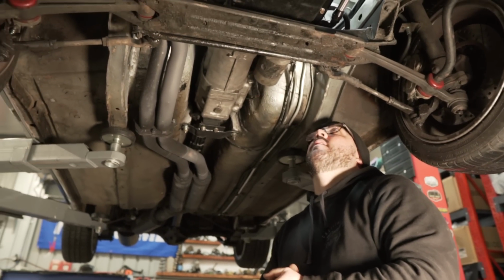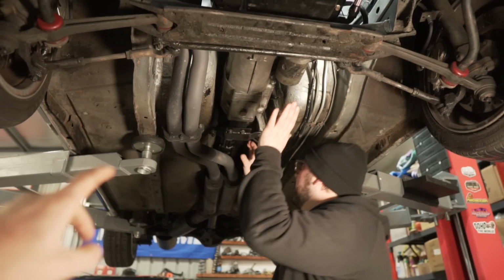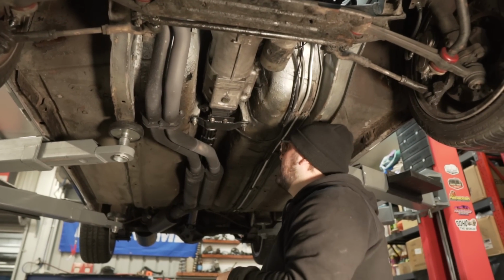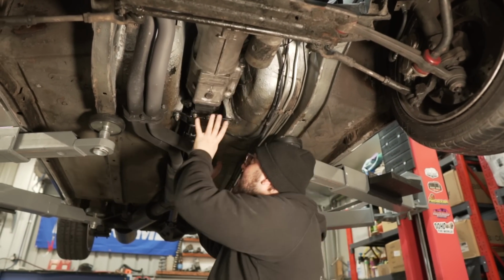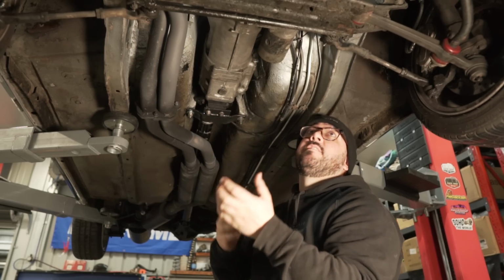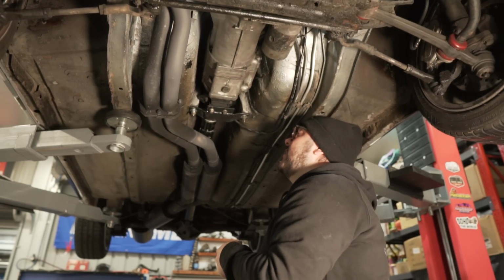Yeah. We're gonna try and slide it past the exhaust because we don't really want to go touching that, just because, you know, shortcuts. So let's try and shove the extension housing up into there and then try and bring it down. We can manhandle this trans. This gearbox, sorry. It's not that heavy, yeah.